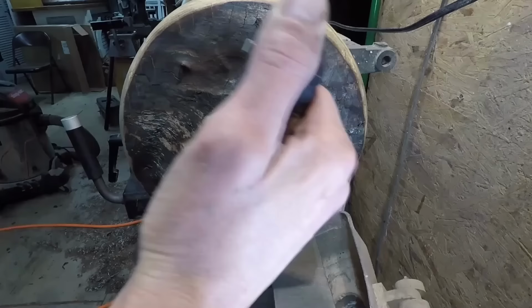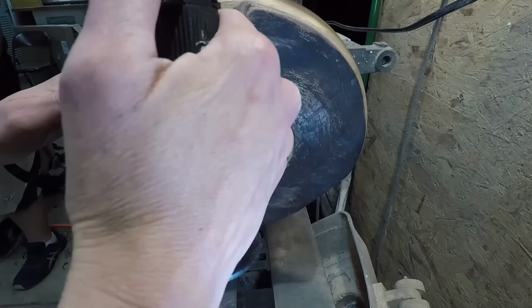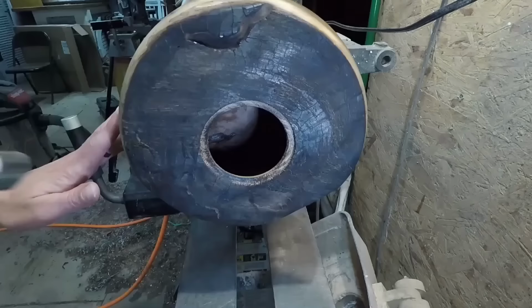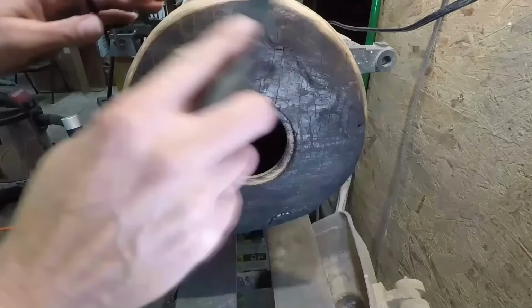So the bark, I really loved this movement and this look, so I decided to just torch it. Obviously make sure you have a fire extinguisher or some means of being able to put out a fire in your shop when you're doing this, because this stuff is very dry and it catches very easily. But it really adds an awesome look.